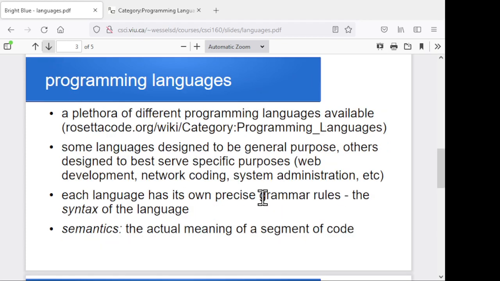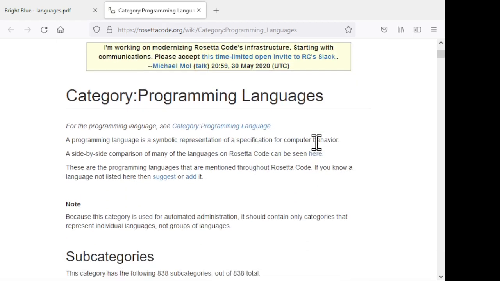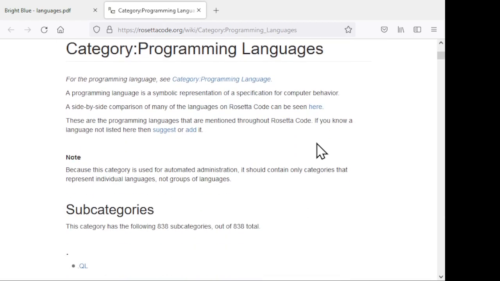So there are a ton of different programming languages out there. If you're ever feeling curious, if you go to Rosetta Code, they have a collection of different tasks and a collection of different programming languages. And you can look at how these different tasks are done in different languages. So if we just pop over there for a second, at the moment, how many languages have they got on here right now?